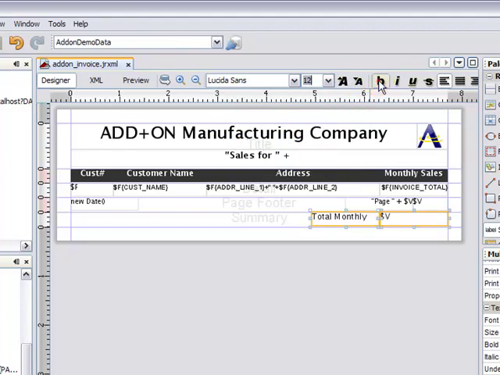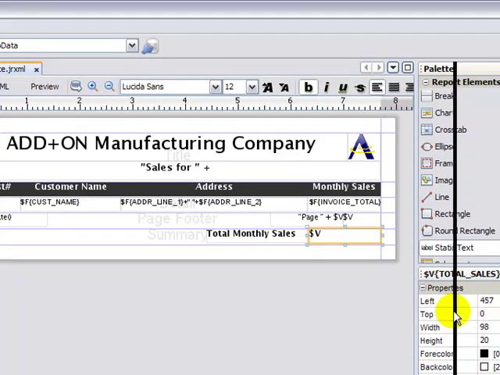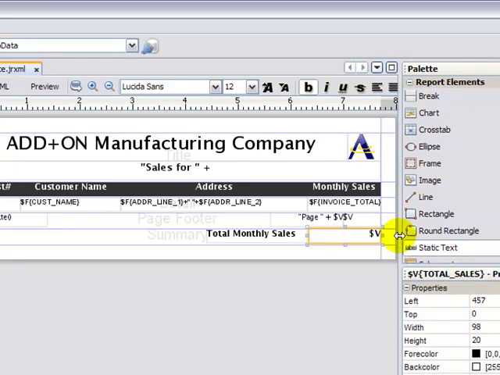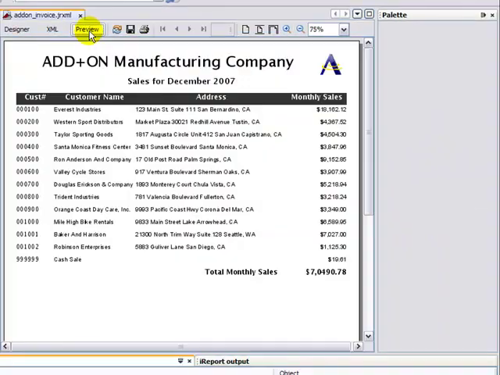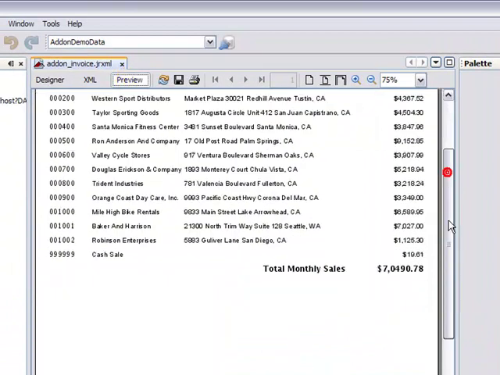And let's make it bold. Make sure it's all readable. And of course, right justify the totals. Let's preview that. And there it is. Our report is pretty much done.